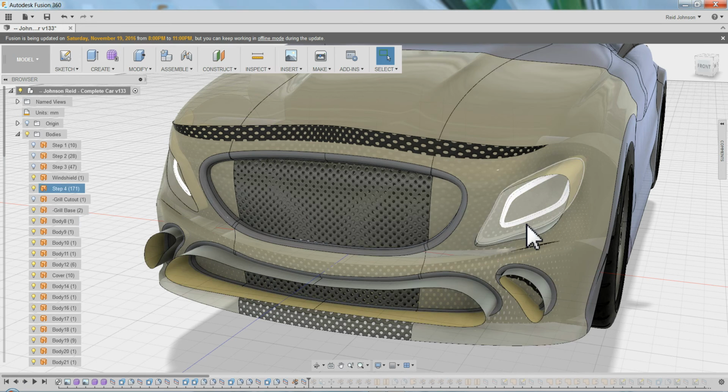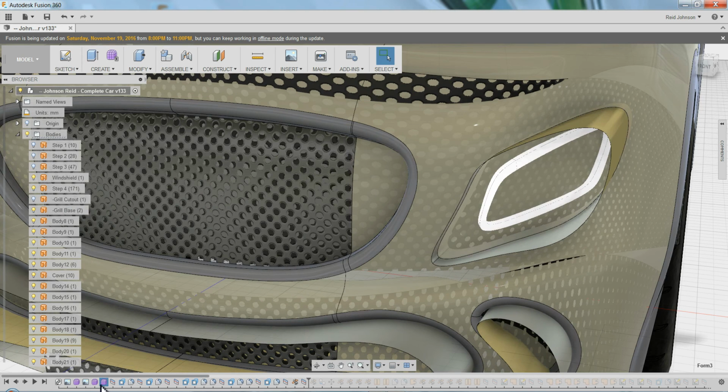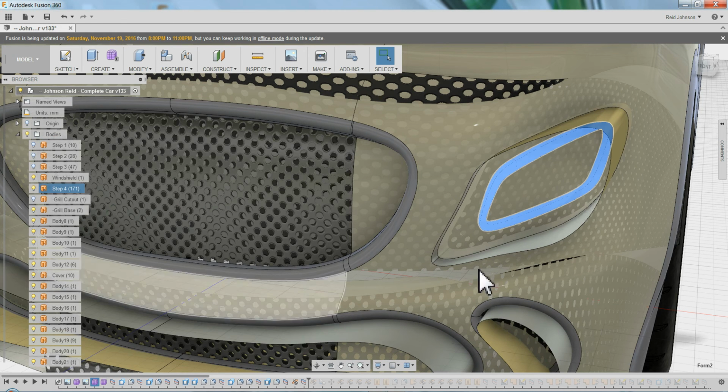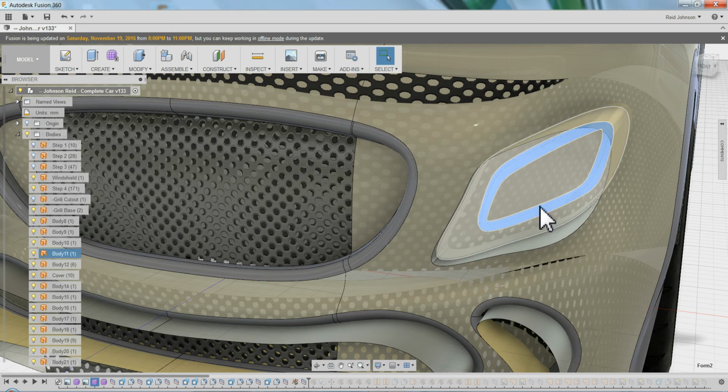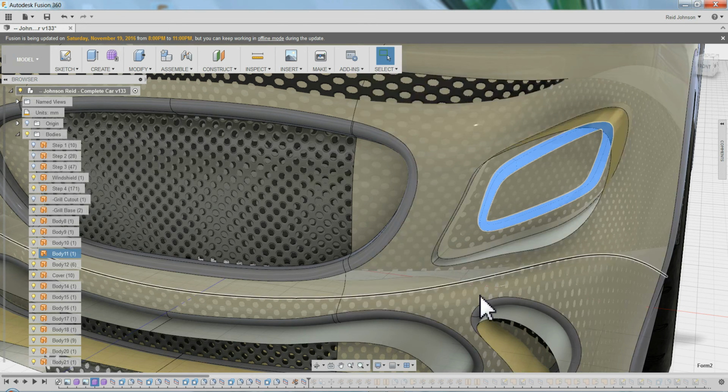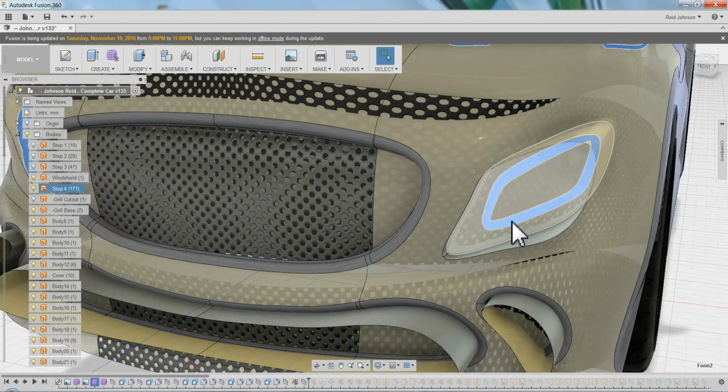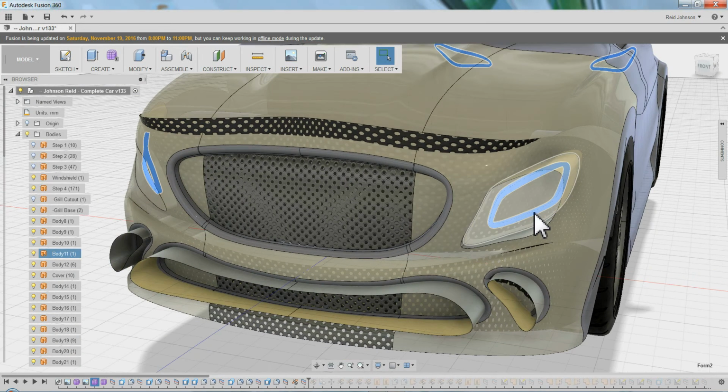For the headlights, I did a separate model here. Let's see, this guy. I just used faces, and I did the snap so I could draw faces right on the car, and then I thickened it and I pushed it inside and applied a material to make it a light bulb. I also made sure not to delete this outside face.